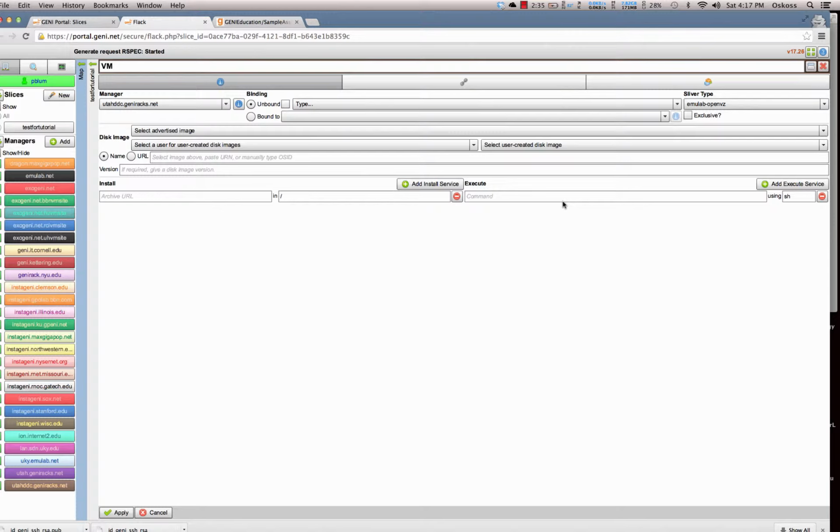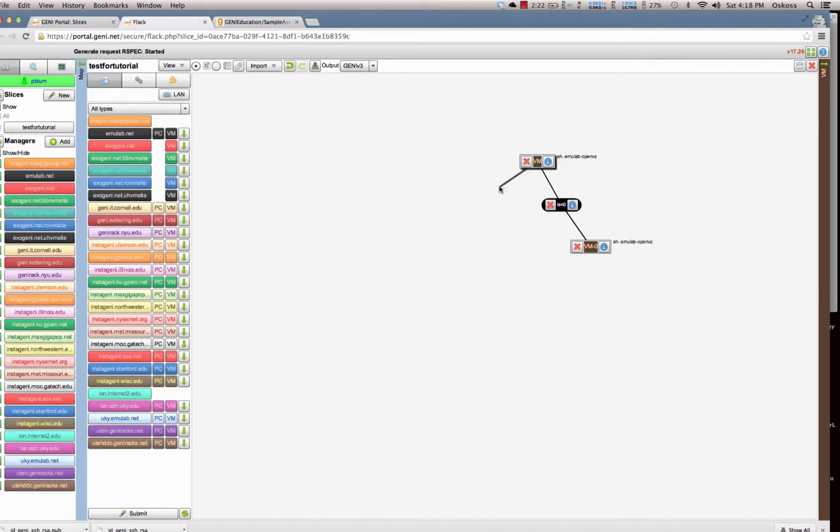As soon as it comes up, we don't have direct access to it, right? A lot of these nodes, actually every single node in this, you've got to think of in an interesting way. So when we go back here and look at the map, this looks like it's linked to this, right? But how would you, sitting here, have access to this node or this node? When we submit this, we're going to be able to SSH directly into these.